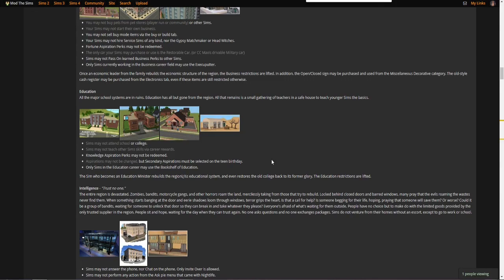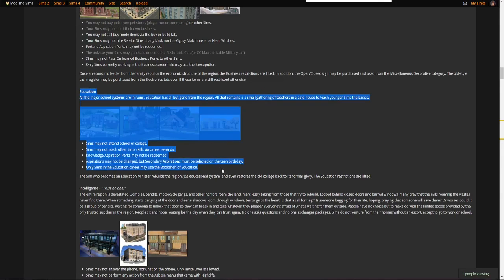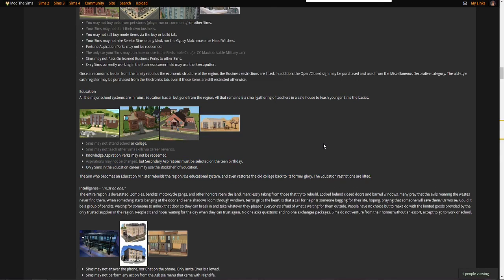Okay, aspirations may not be changed, but secondary aspirations may be selected on teen birthday. Yeah, see, we're trying to lift education right away. Now, the funny thing is, when I was just reading over all of this, I don't see where I had decided that I'm going to let the kids go to school. Because I had said, when we lift education, I'm going to let them go to college.